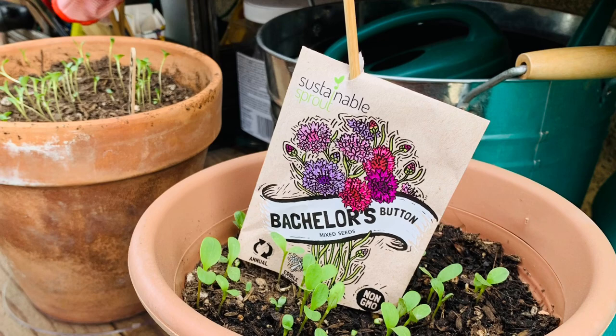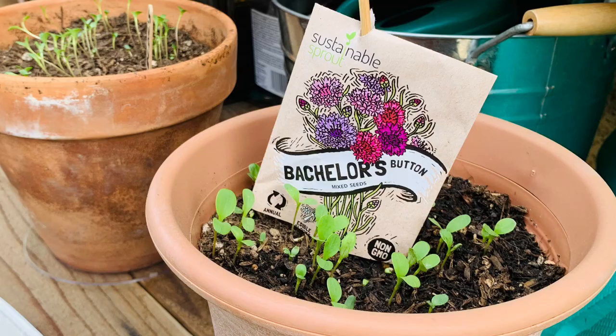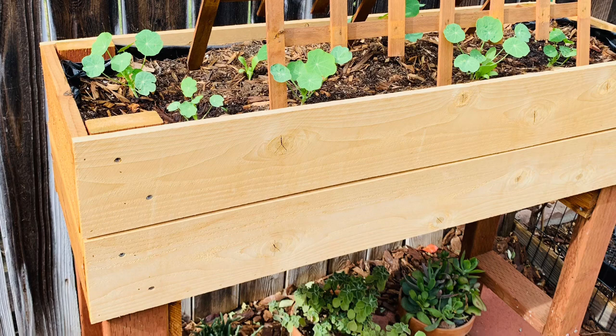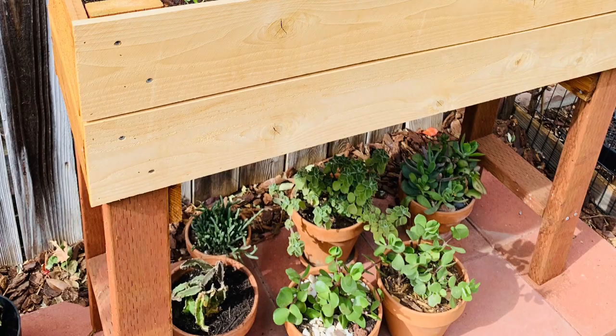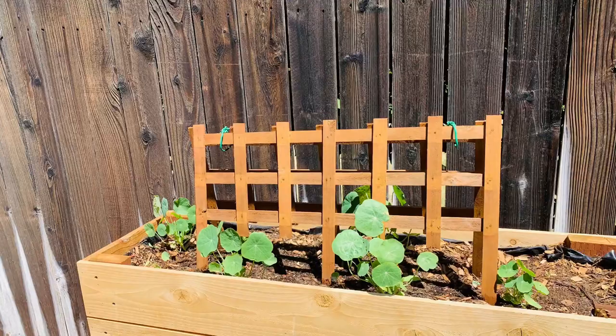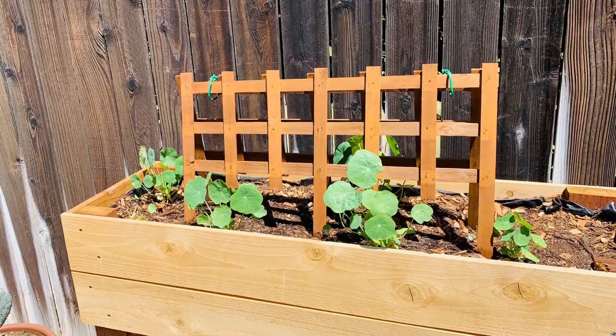I ordered a variety pack of sustainable edible flowers and planted bachelor buttons — one batch in terracotta pots and the other in plastic. The plastic one is thriving; the terracotta one is a bit elongated and smaller. The plastic one is doing better, so for these plants moisture is the key. Here you're seeing my little raised bed with the nasturtiums — I'll be moving those because they like more dappled light and here they're going to get too much sun. In pots they cannot stand too much heat.